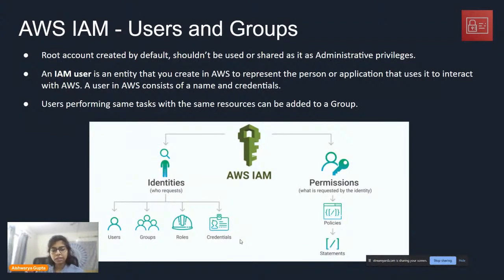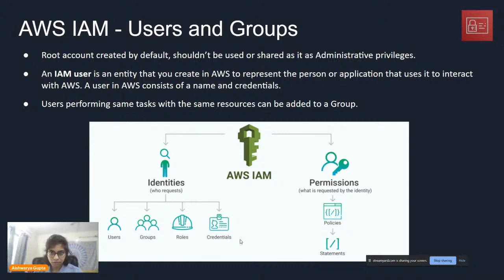So whenever you create an AWS account, you begin with an identity that has complete access over all of your AWS resources in that account. This is called a root account, right? So AWS best practices also ask us to never use the root account credentials because it is much more than just administrative privileges. A root account user can change its own root password. A root account user can also delete an account, which is very dangerous. That's why it is recommended to never use root account credentials.